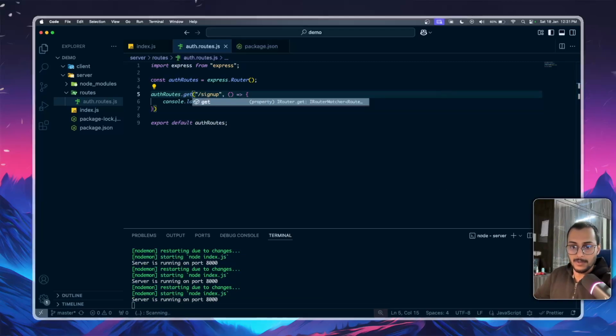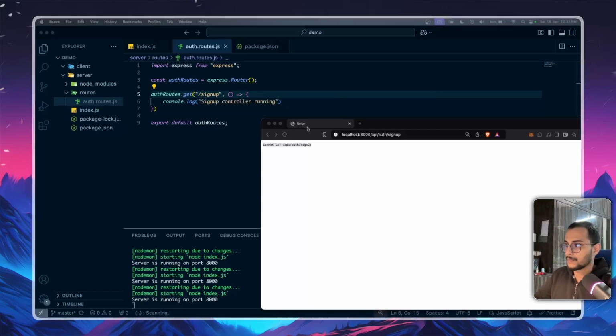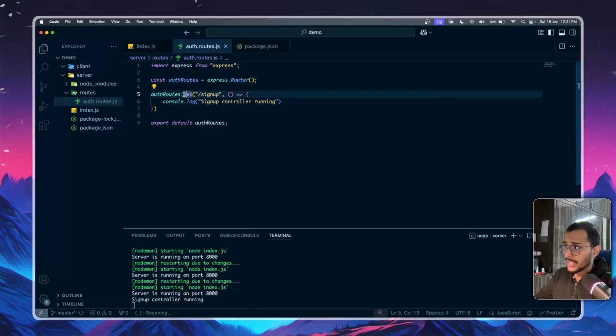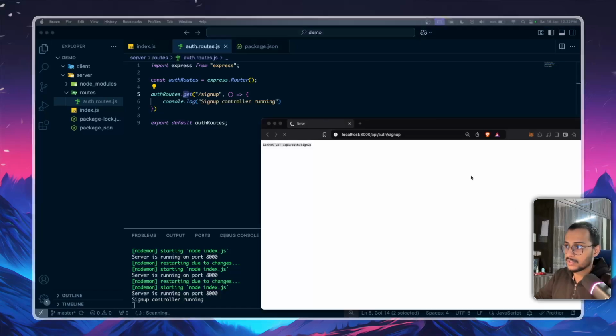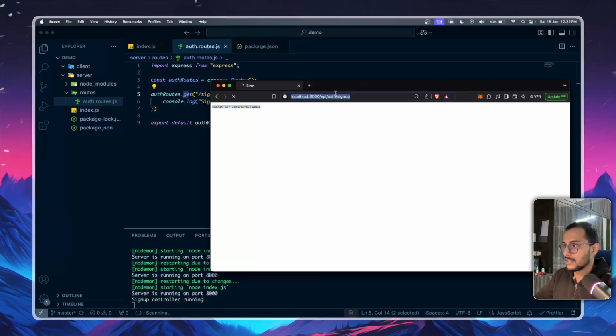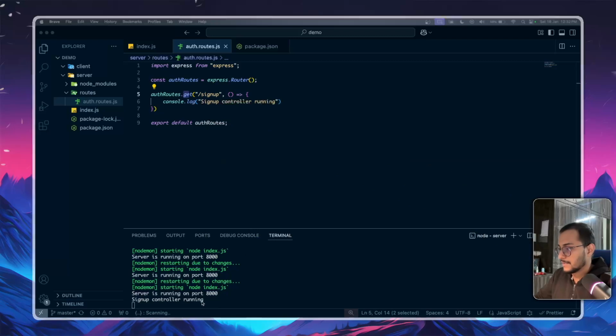I hope it will work now. Yep, we called get so as to run this, and as you can see, as soon as we called this URL, in the backend this console log was shown, that is, signup controller running.